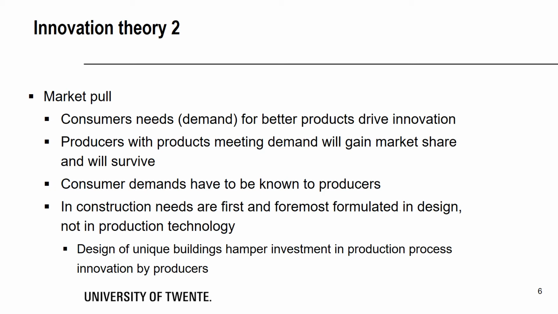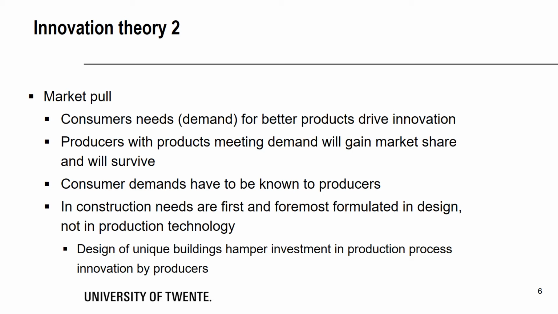Now, this model only works if consumer demands are known to the producers. They know what the consumers want. And the particular characteristic of the construction sector is that the needs of the consumers, those people that buy the buildings that are going to be built, are first and foremost formulated in the design, by the architect that designs according to the wishes and demands of the client. So there is not a lot of contact between the consumer and the company that does the actual building process, because the design comes first and all the demands are already indicated in the design.